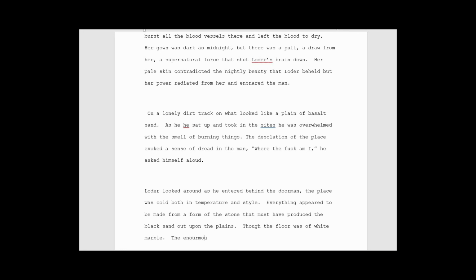Enormous, so we're giving it some dimension, entry hall had the odor of sterility. Now, I may not in the final draft be this blunt with it, because it is kind of blunt, and I'm only doing it in one paragraph. But we want the impression that this is not a friendly place. It's not inherently evil or menacing, but it's cold.